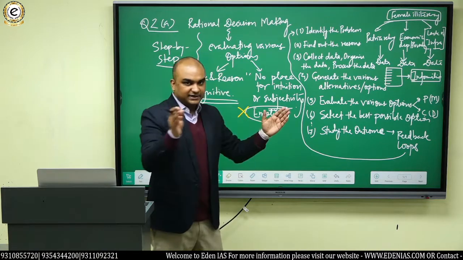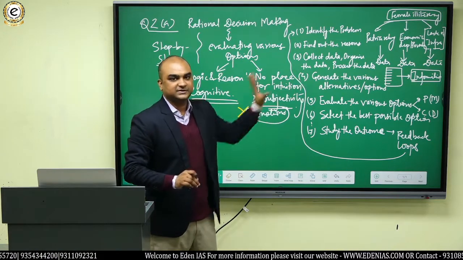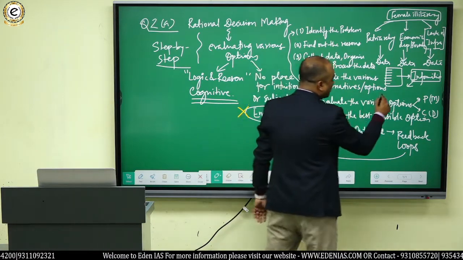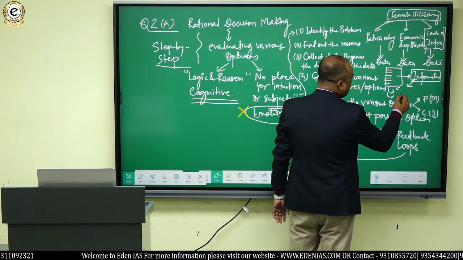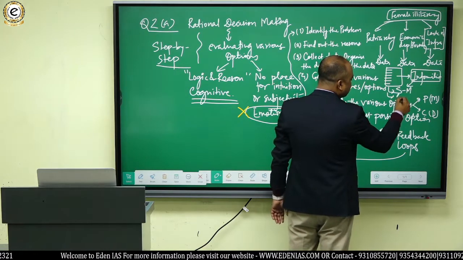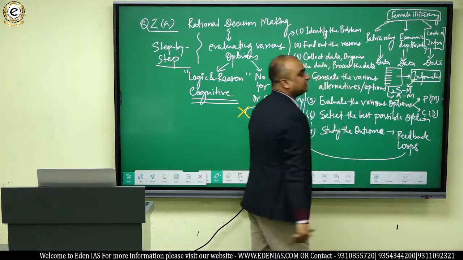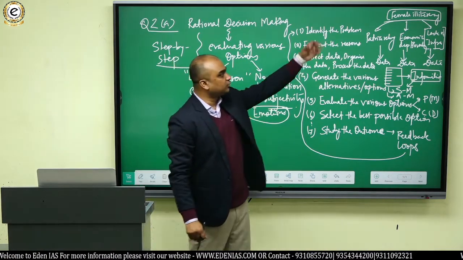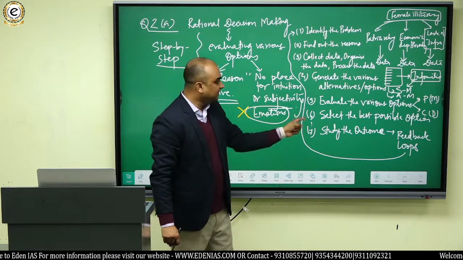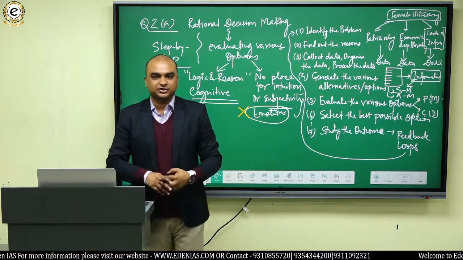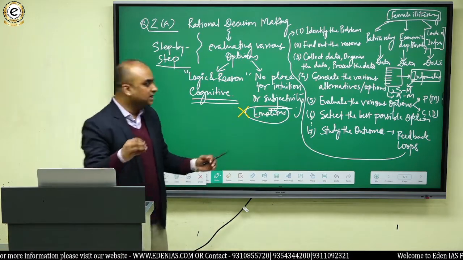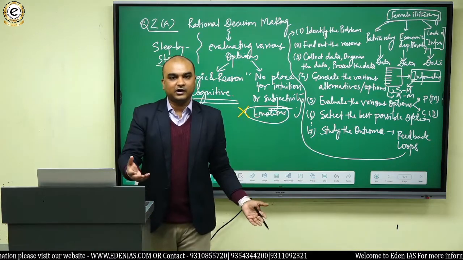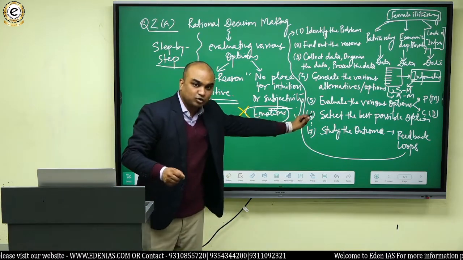So suppose one major information can be drawn after processing this data. Then we need to generate the different alternatives or options that what can be done. Like say for example, social methods should be applied, administrative methods should be applied, or a combination of different methods should be applied. So we will prioritize our options, what we can do to improve female literacy in the region. Then we will evaluate various options. What are the merits, what are the demerits of every option? We will select the most suitable option. Then we will see the outcome of our action based on our most desirable option.